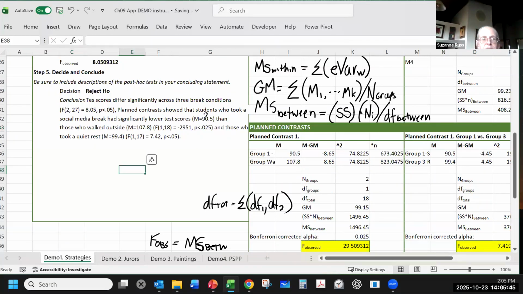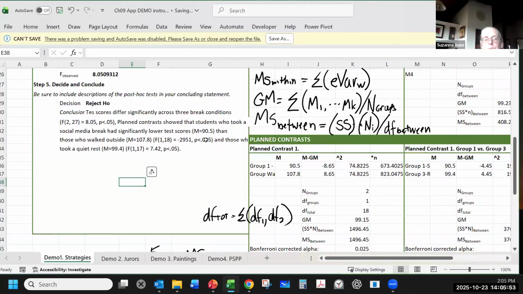Then we told them the means for each of these groups and how they compared, and that they were both significant. If one of them had not been significant, we would finish the sentence by writing, but not significantly lower than those who took a quiet rest. But in this case, they were both significant, so this is how we would write that. It's kind of a long, confusing thing, but this is how we would indicate all of that.